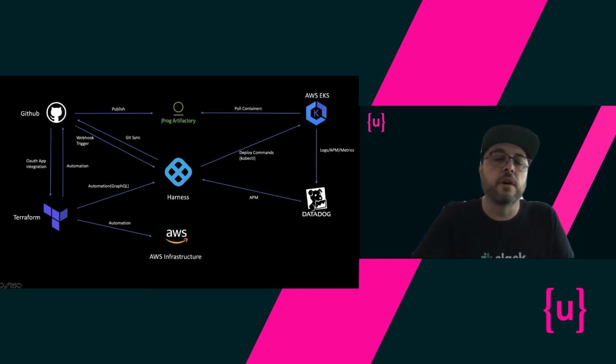Actually, let me take a step back. The very, very first thing that happens is we run all this AWS infrastructure. That sets up EKS, et cetera. And then it triggers adding the environment, which causes the webhook trigger and the Git sync to happen. Harness is now configured. We wrote a little executable to trigger from Terraform that will go and trigger all the deployments of our services in the correct dependency order. Just a little custom thing we wrote that's custom to us. And then that'll kick off all the services running, all the automation, set up all the Datadog, and then within 22 minutes, we're up and running.